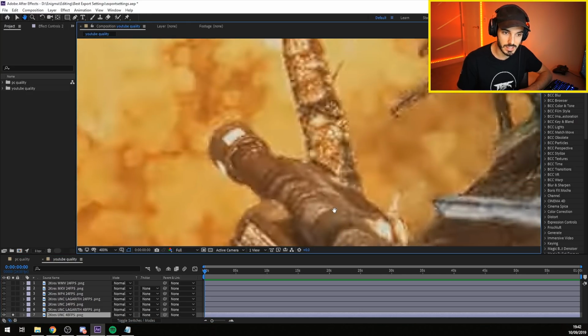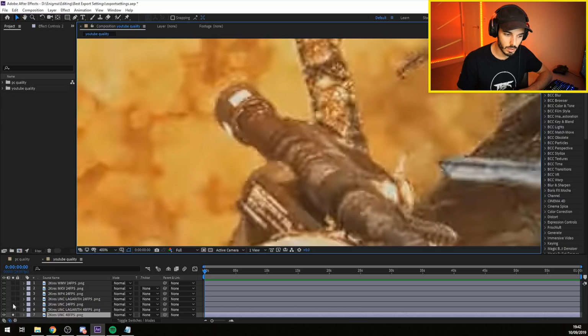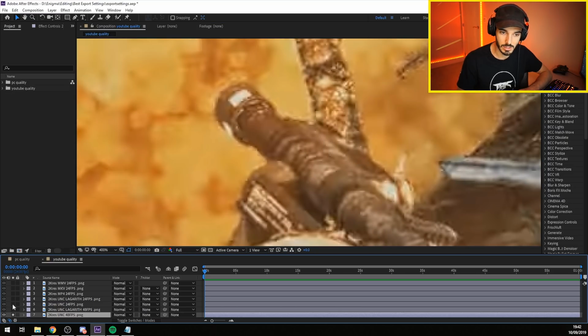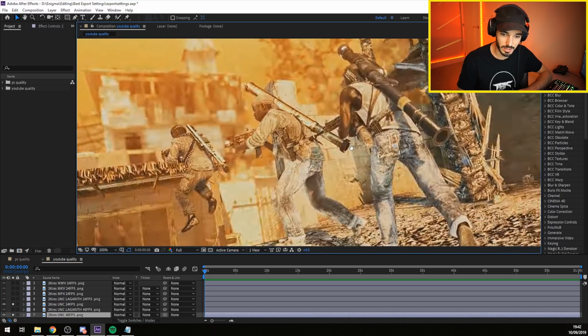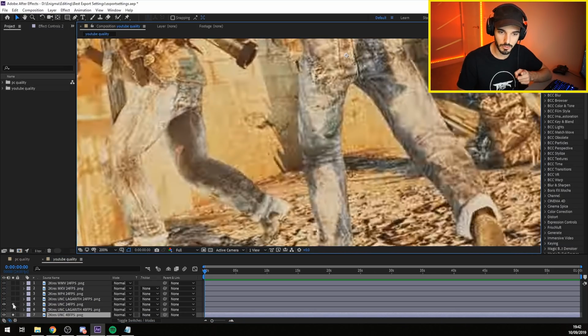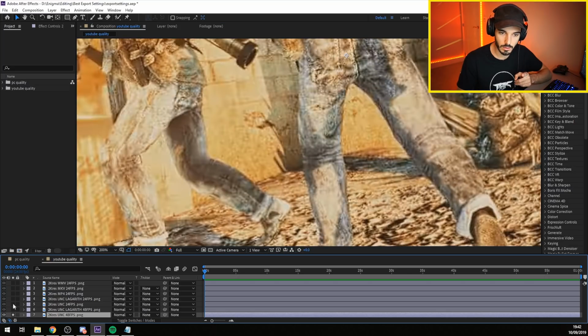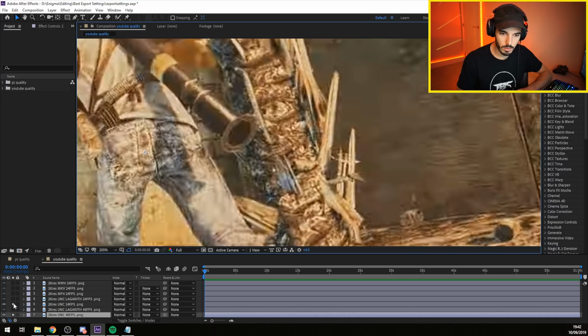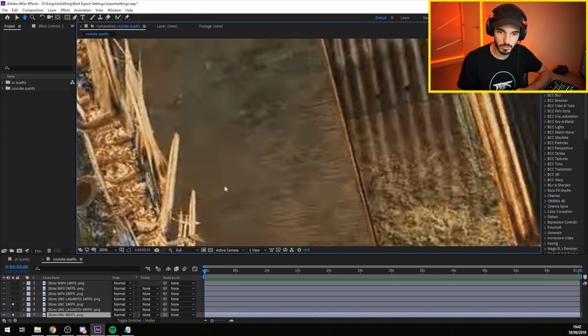I don't know if you guys can see it, but if I zoom in even more, look, this is the 24 FPS and this is the 48 FPS. There's such a big difference in here. Look over here. When you upload it at 24 FPS compared to 48, you have way more details. And I was not aware of this.